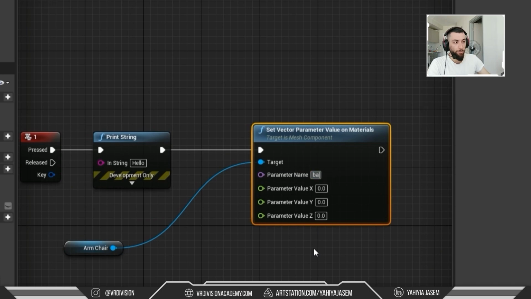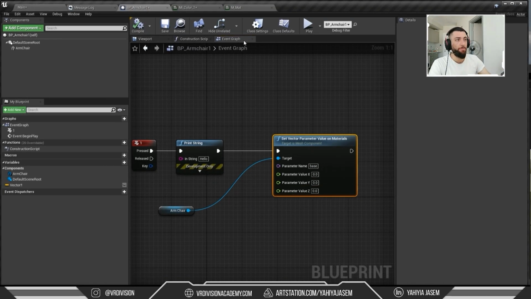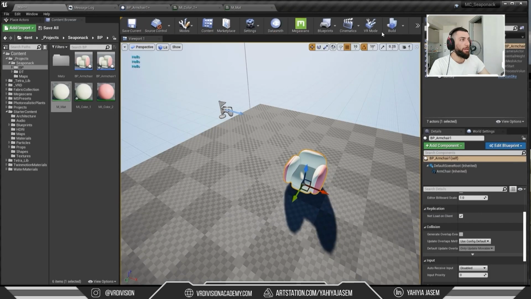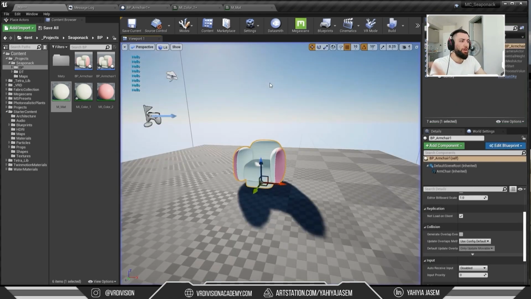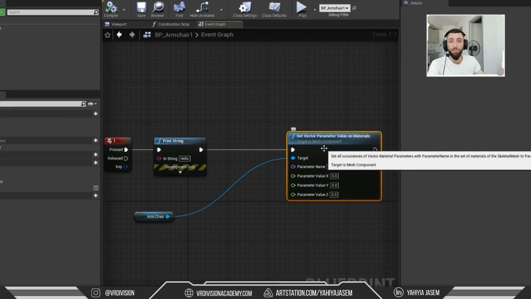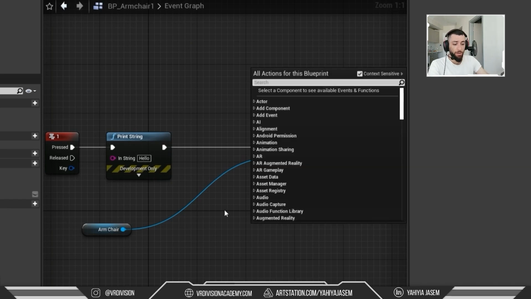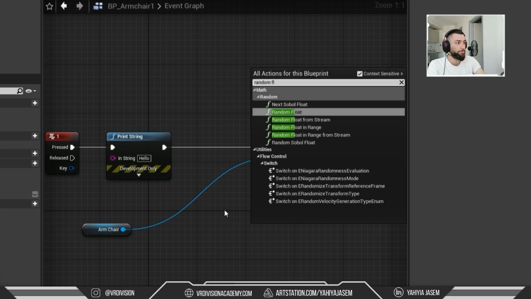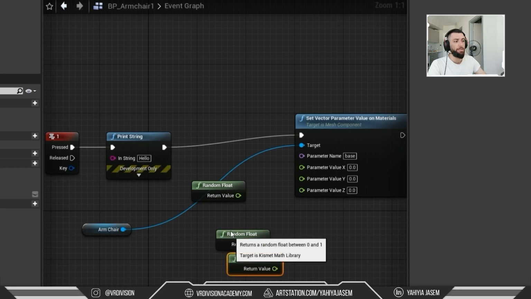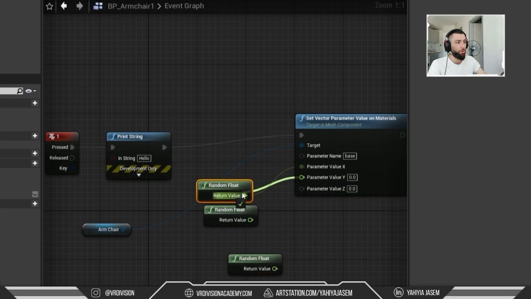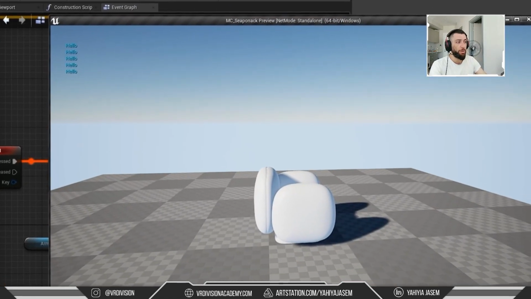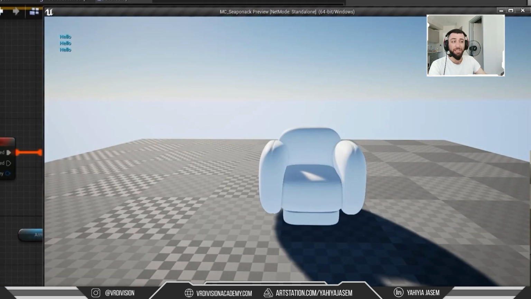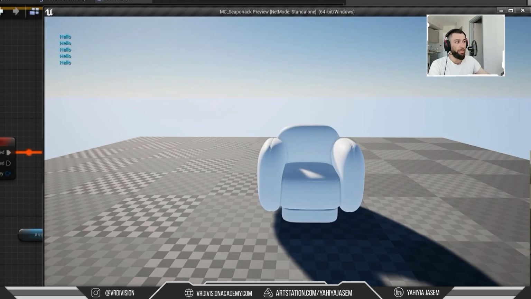So if we type here base on the parameter name, click compile, then click play. When I hit 1, it's going to turn this into black, but it's not random. How can we randomize this? Do you remember earlier, these are floats? If we search for random float, let's make 3 copies of this, because if you connect the same random float here, we will only have a grayscale value. When I click 1, we're having something between 0 and 1, so it's only grayscale.